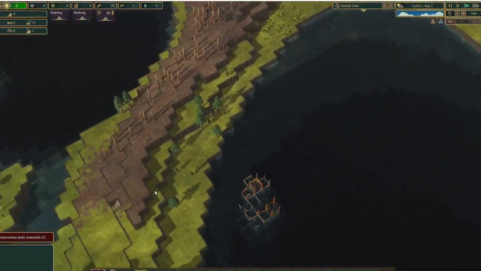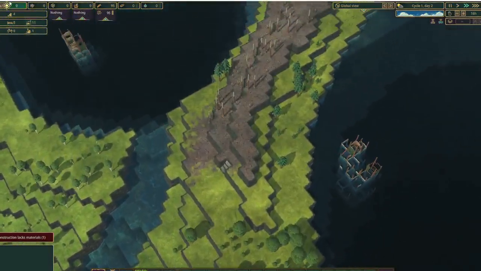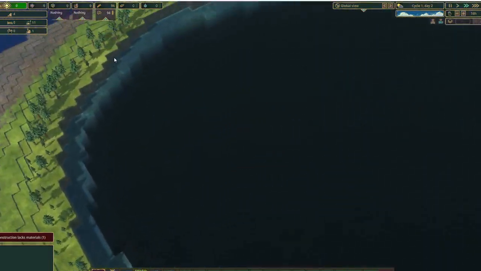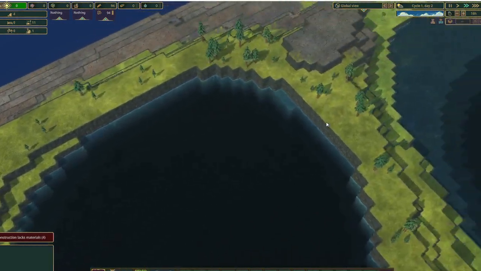I do settle down with the moving at some point. So yes, there we go. We can see we've got some mines underneath the water and some of the ruins underneath the water, so that's kind of cool.